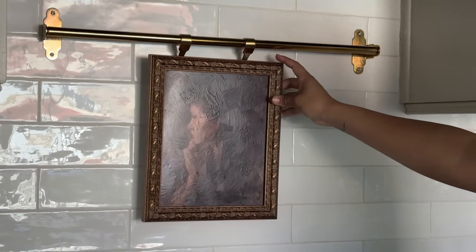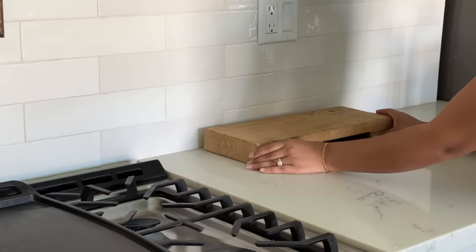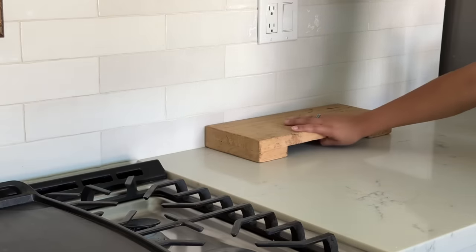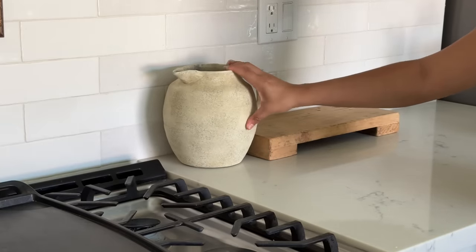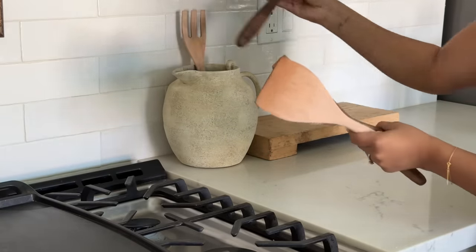Now, moving on to next to the stove, I started with this wooden tray from Luxby Co. on Etsy, and then right next to it, I added a vase, and I like to use that for my wooden spoons, so I just placed those in there.